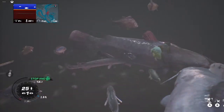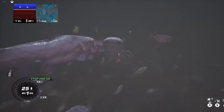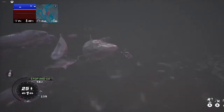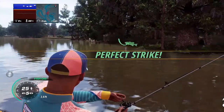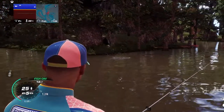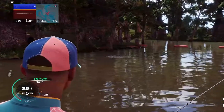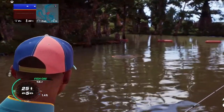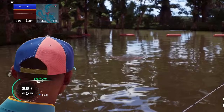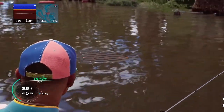Oh, I thought for sure he was gonna bite it. Come on, I mean, y'all just right there. Just take a bite. One of y'all gotta be hungry. Oh, there we go. Fish on. There's some nice fish in there. It looked like we got a couple of nice channel cats and some nice flatheads. So we did catch an 80 something pounder flathead this morning. Still looking for a spot with some big monster bluegills.